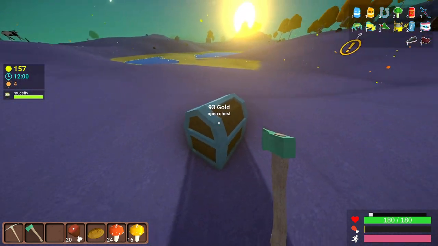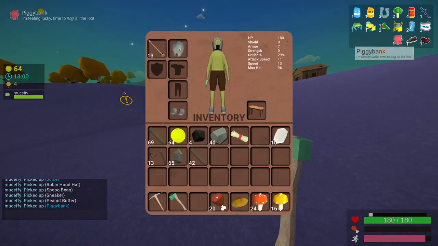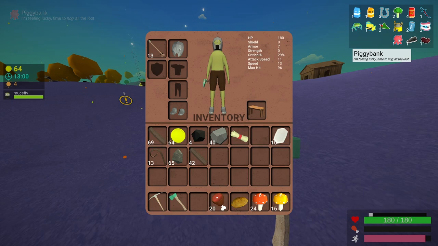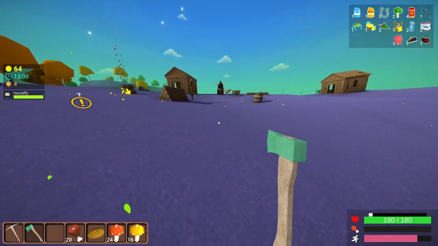Oh, now it's 93 people. So yeah, you guys said that it does... Ooh, piggy bank. I'm feeling lucky. Time to hog all the loot. So is that more money? Or is that more rare drops? Because, like, that ancient bone was a rare drop.